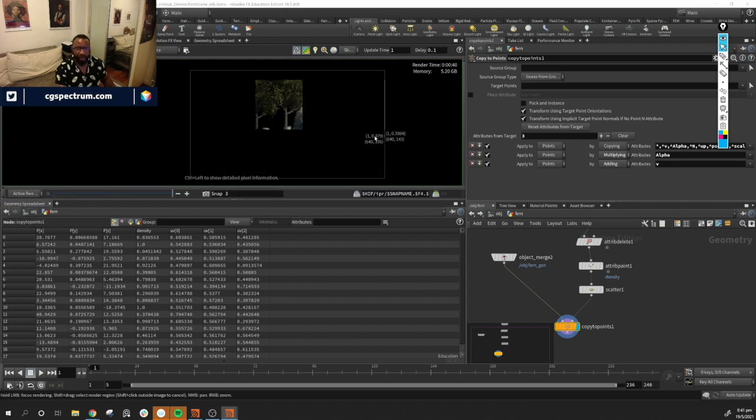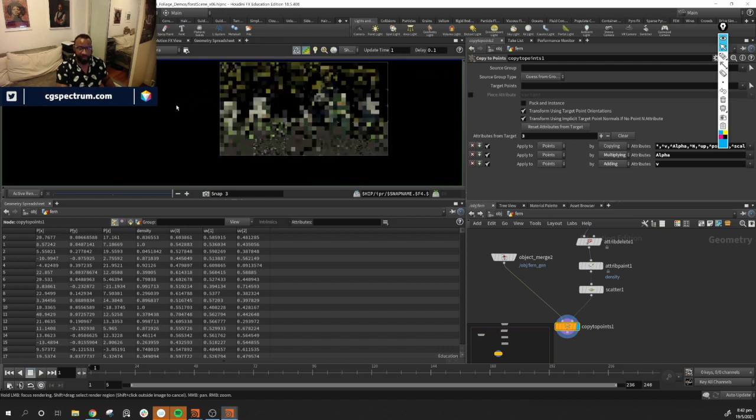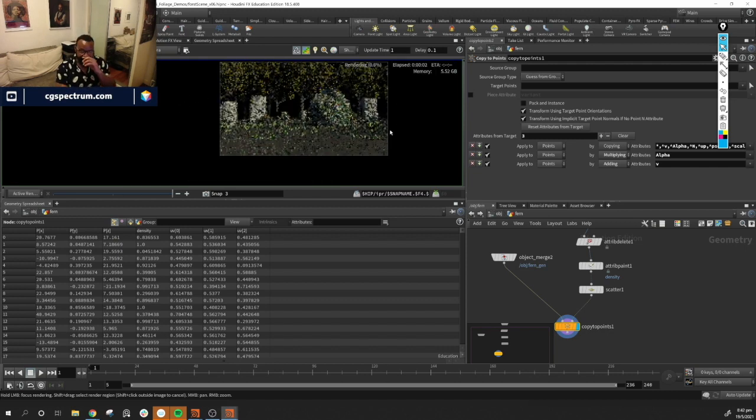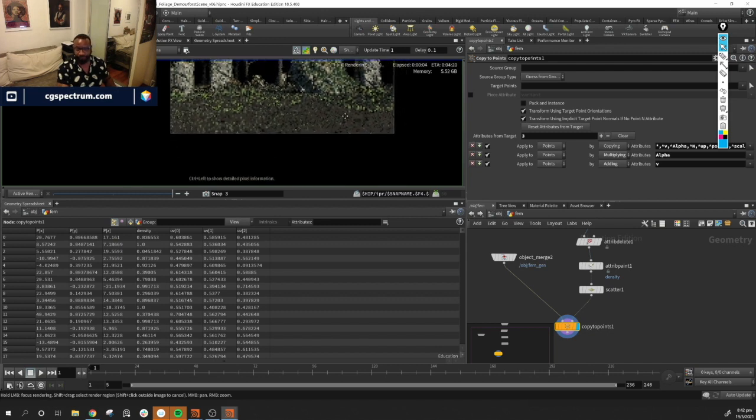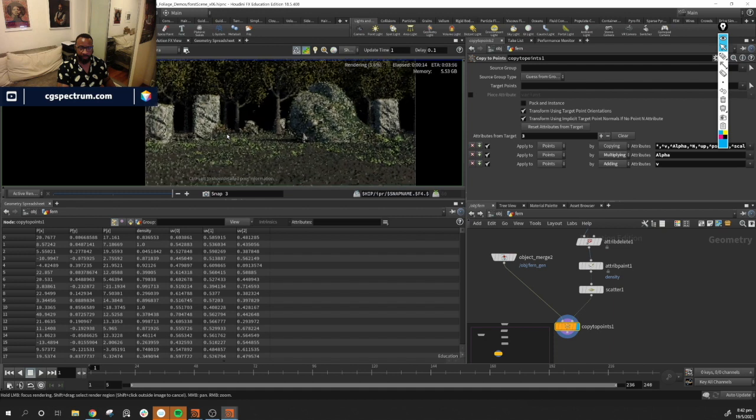It's weird. Why are you not? Ah, there we go. Okay. For some reason my control, there we go. I was rendering like this tiny little window over the corner there. Yeah, so I'm getting like my little ground ferns here.